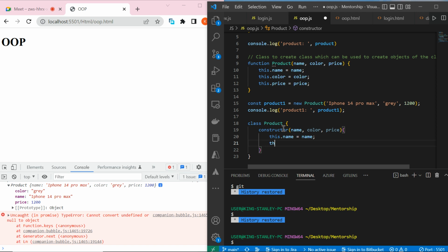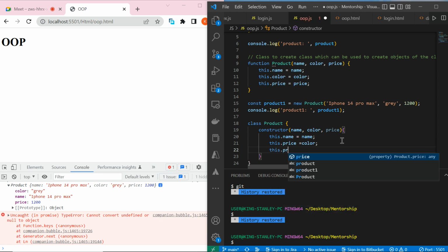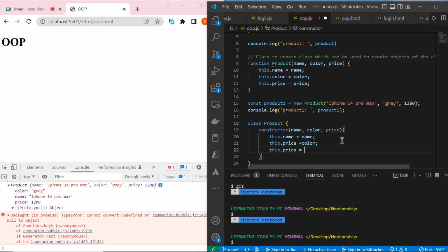You know what I told you earlier, when you say this dot inside a function or a class like this, you are referring to the parent object. So we're referring to this particular product. We say now this product has a property called name. We're creating the property here, and then we are assigning the value to what the person is passing in our constructor. And then we can say it also for price, the price equals price.